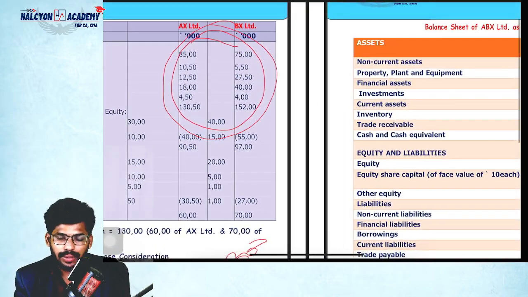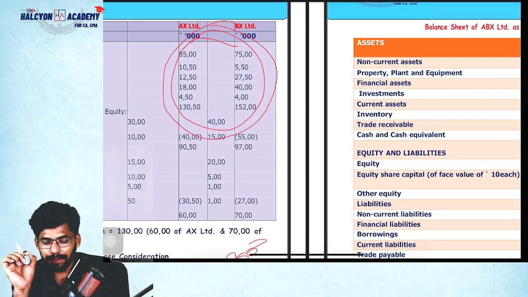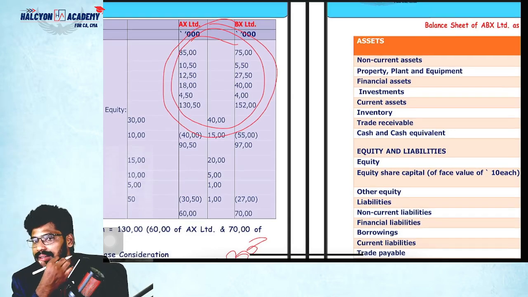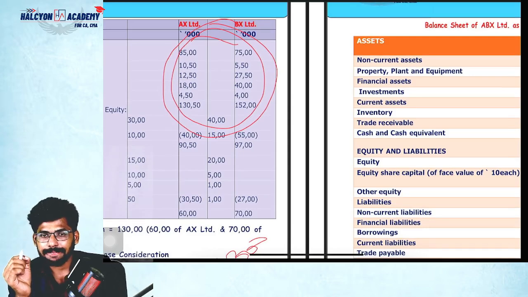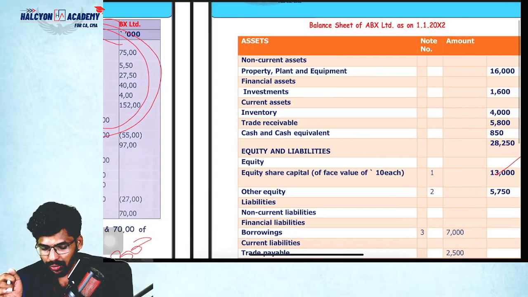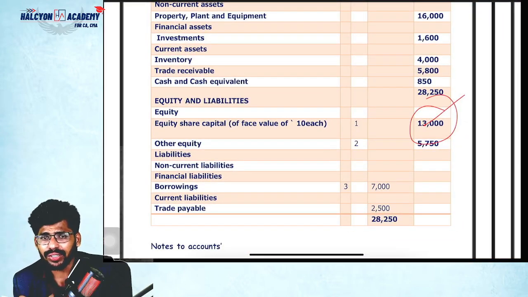See, what is the equity share capital? Can you please tell me? Anyone? Please, guys, how many shares are we issuing? What is the PC here? Total PC 13,000 means 1,300 shares only, at 10 rupees face value, right? So total 13,000 only. So equity share capital is 13,000. We are issuing share capital.